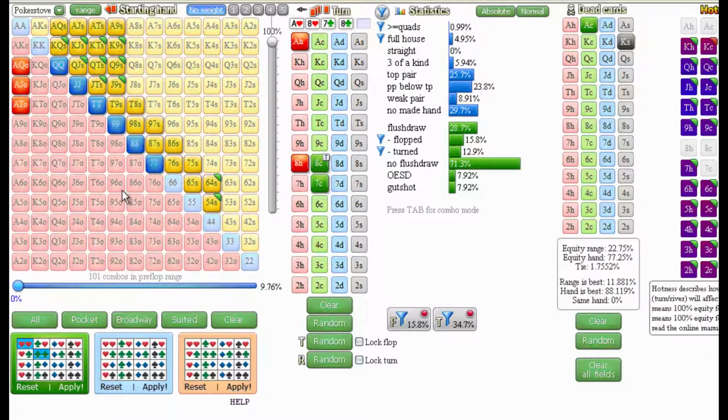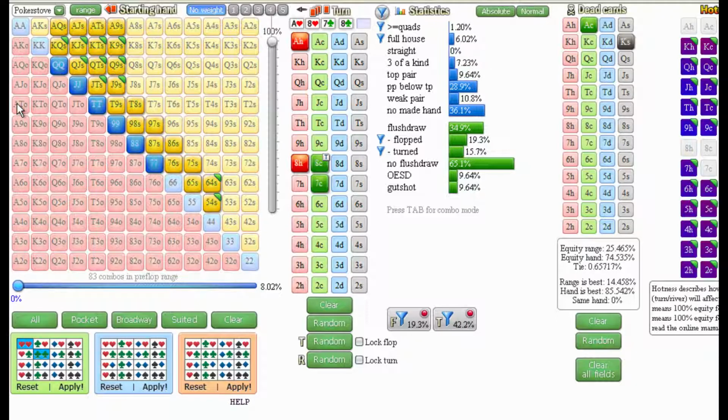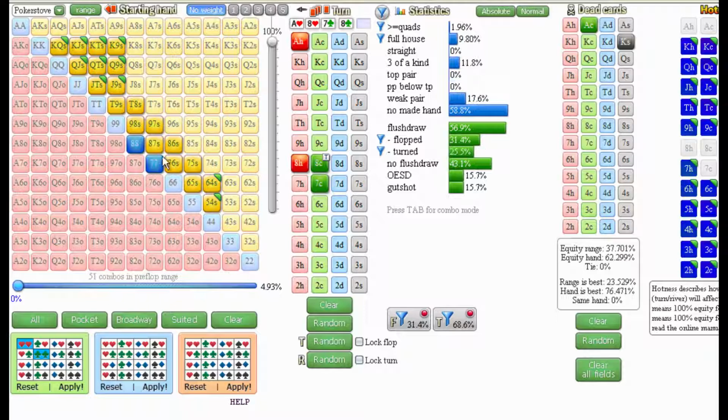So then moving on to the turn, he checks, I bet 800, and he check raises. How does that narrow his range down? Well, first of all, this guy is a logical player, and I don't think he's going to take hands like a pair of aces and turn it into a bluff. I think for the most part he's going to play those as showdown value. I don't think he's going to take hands like queens through nines and check raise with them because they also have showdown value, and there are hands with more equity that he could decide to check raise with.